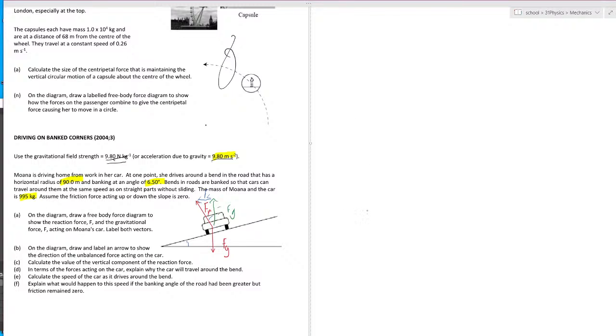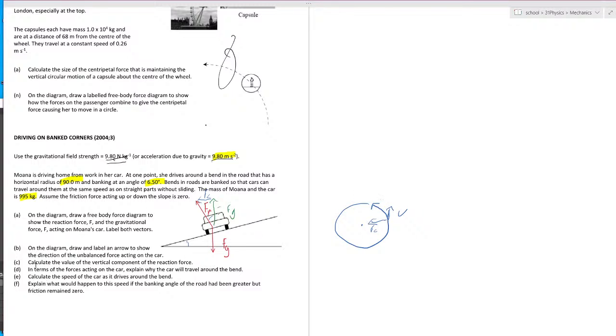So if we look down on this diagram, what's happening is this car is going around in a circle like that. If it's going in this direction here, it's going to have a velocity forwards, but the centripetal force is going to be acting towards the center. So the centripetal force is the thing that's keeping it going around in a circle. So this is the FC, and that's the velocity of the car. The car only drives forwards, but because it's on a bank, it's going around in a circle. And that's because of the reactive force there. So again, this is looking down on top of it.